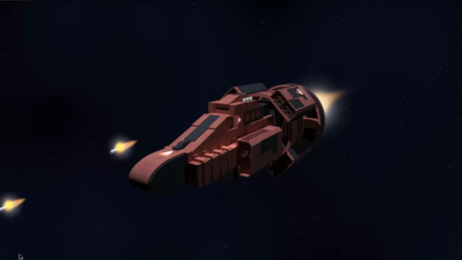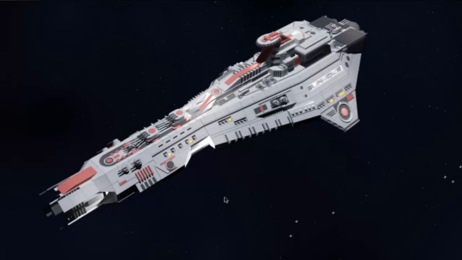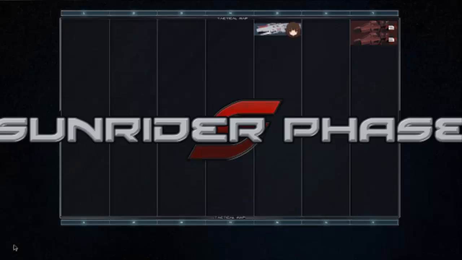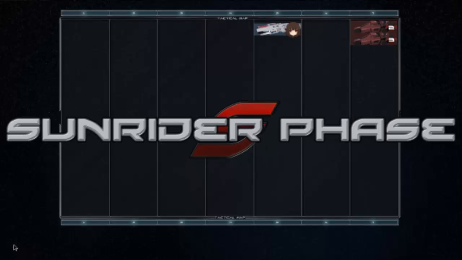I don't understand how this interactive game works. Like, do I gotta move the mouse? And this is a let's play. Yeah, I know. Cool. I don't want to intercept those missiles.